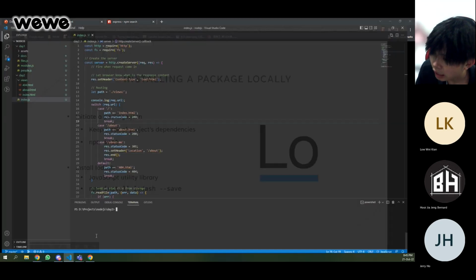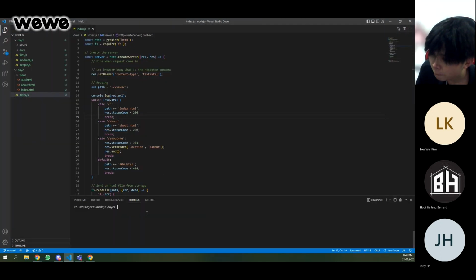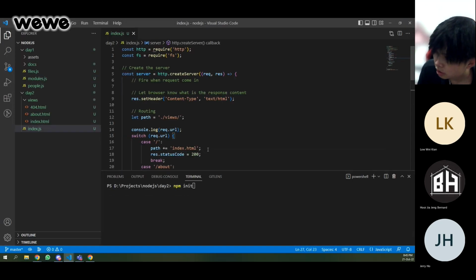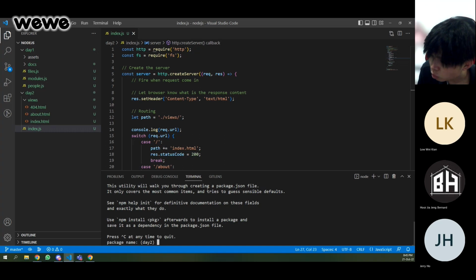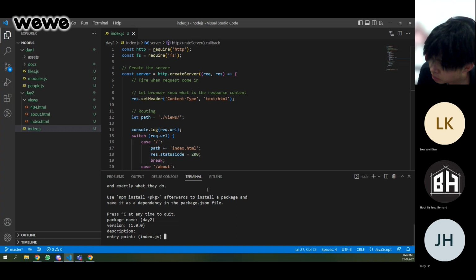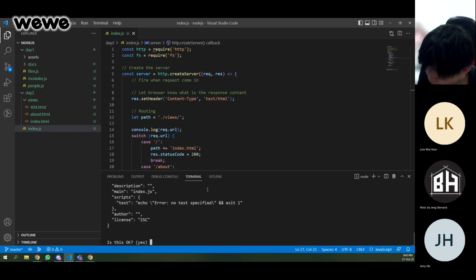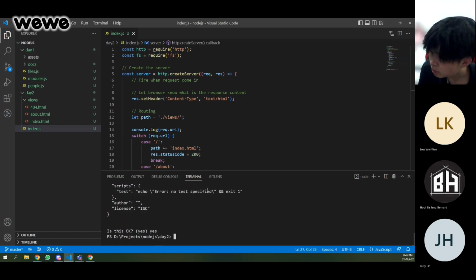So first of all, I want to initialize a package.json. Okay, I just type in npm init. Let me zoom in a bit. Okay, npm init on the terminal. So after you run it, it will ask you a lot of questions like what is the package name? I mean the project name. You just press enter, default. You can key in based on your preference, but for me, I just skip everything. So it will default everything for me. So if you want to specify, you can just fill in one by one.